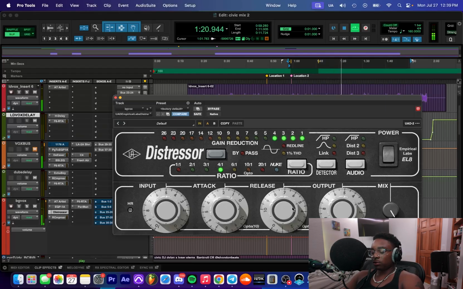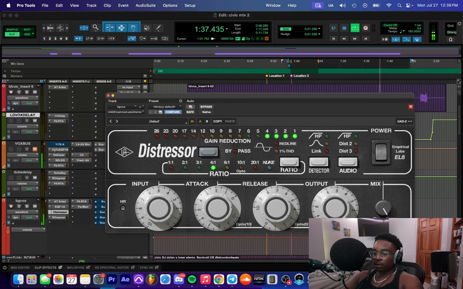So it's super compressed rather than letting the transient pass through and then clamp on it, which would be a higher attack. So I had that around 2. And then I have a slower release, so it takes longer for the compressor to deactivate. And then I think I boosted the output volume by like a point some decibel.